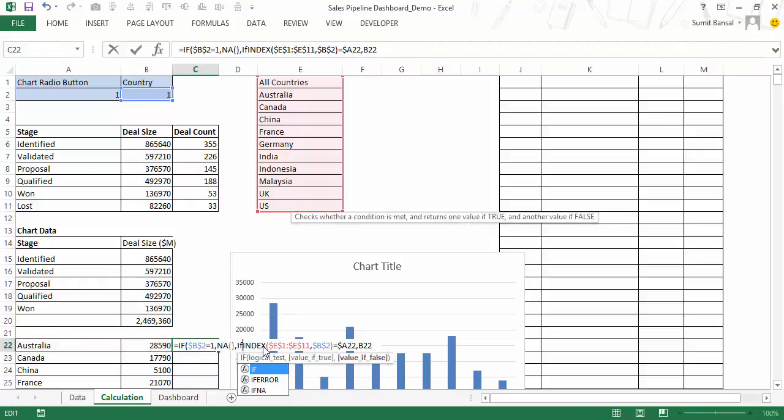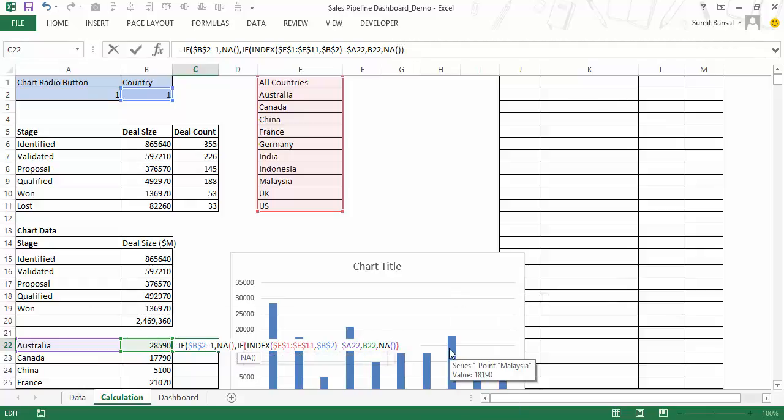And I would have to introduce another if condition here. So what I'm saying here is, if this is equal to all countries, give me not available, but if it is false, then I'm checking whether this is equal to Australia or not. If it is equal to Australia, I return this value, else I return NA.